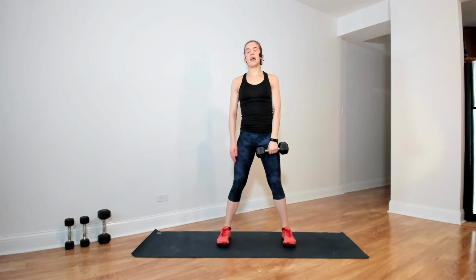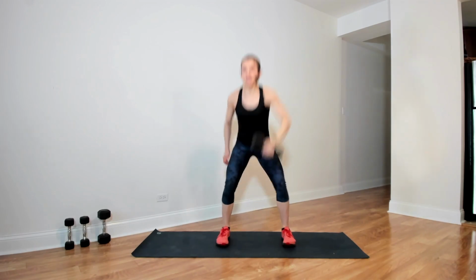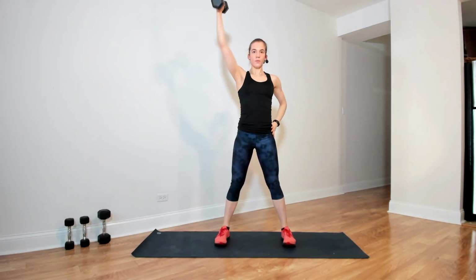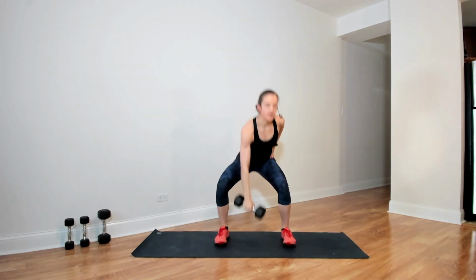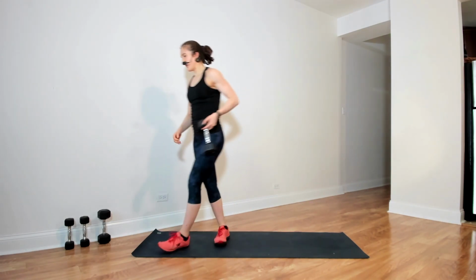We'll do 10 on each side, starting in 3, 2, and 1. Keep the shoulders down, core engaged. Then switch sides when you're ready. Good. Okay. Put the weight down.